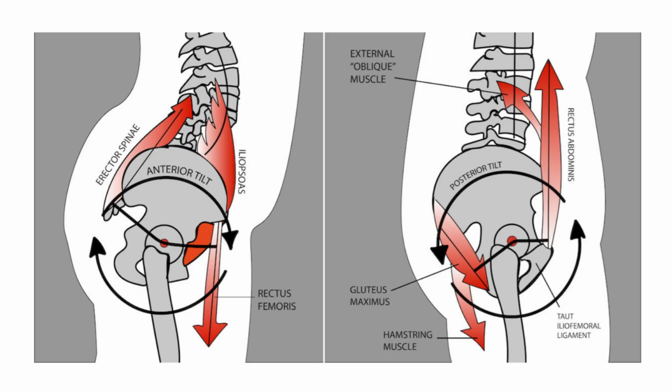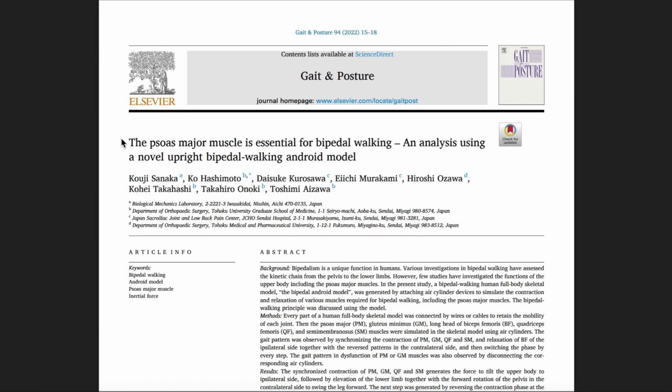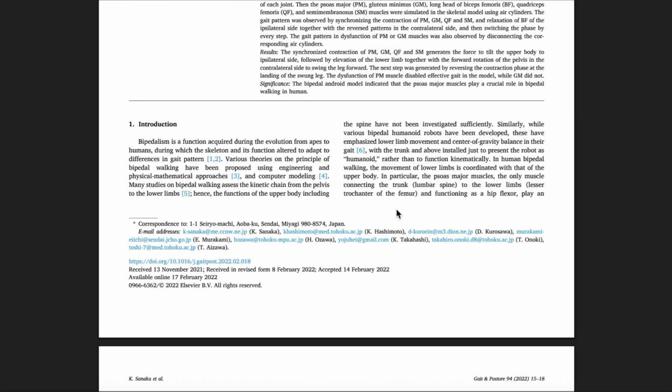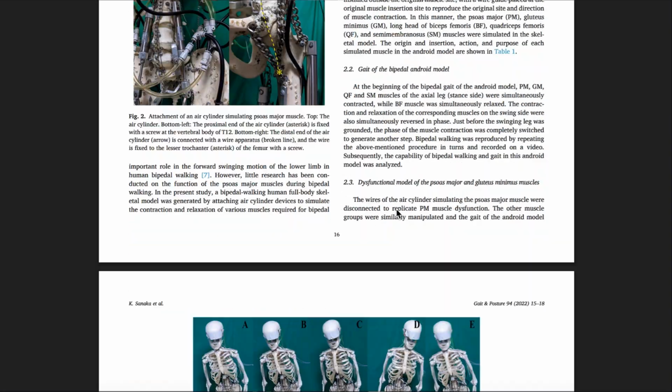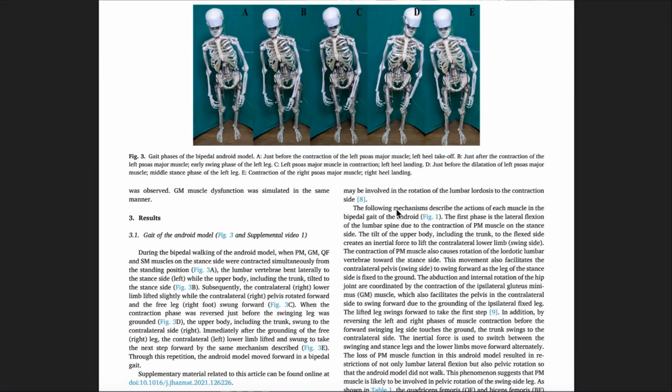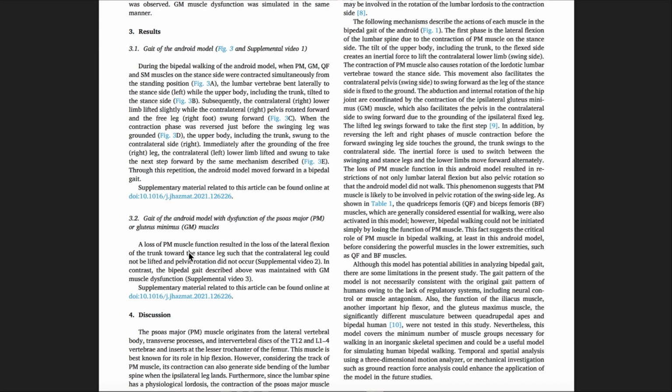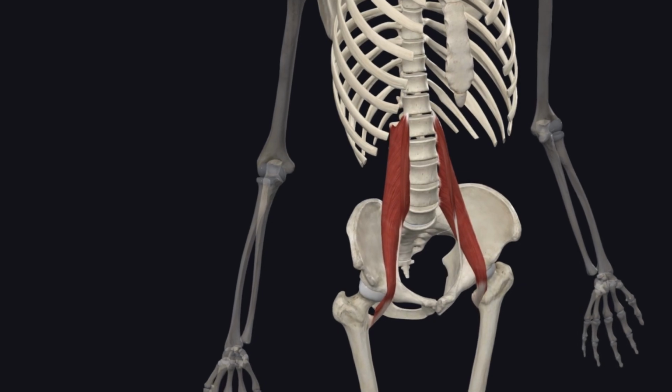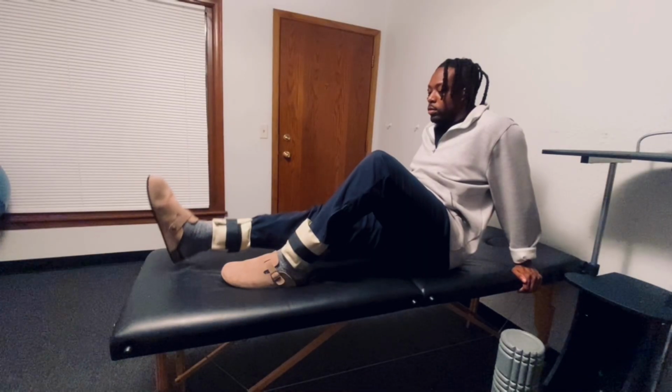We've also got some interesting newer research that suggests that psoas major is not just a hip flexor. It's maybe the key driver of ambulation and gait mechanics. A very recent study using a full-body bipedal robot found that disabling the psoas major alone completely disrupted gait, even when other major leg muscles were functionally normal. The psoas major was required for pelvic rotation, trunk lateral flexion, and to initiate that swing phase motion during walking. This emphasizes the importance of specific psoas major and hip flexion training, especially in our geriatric populations.